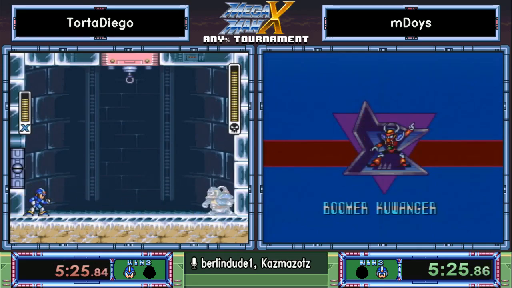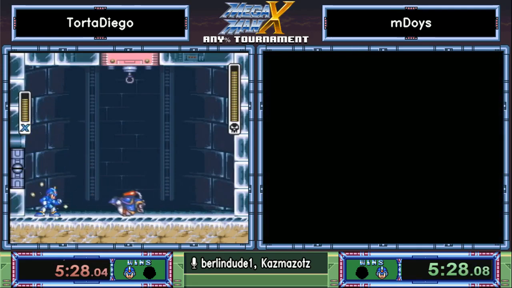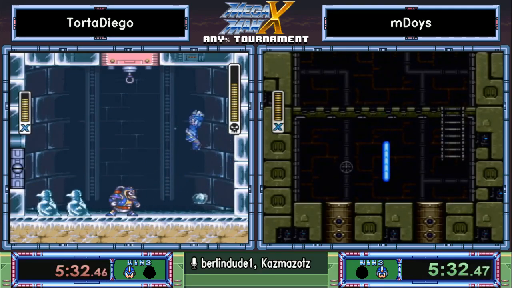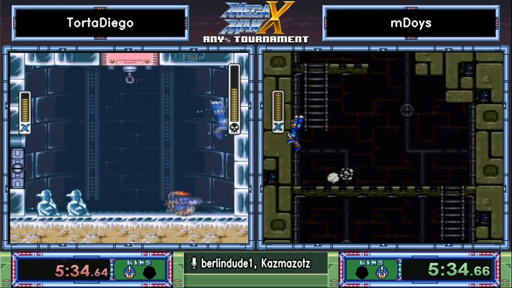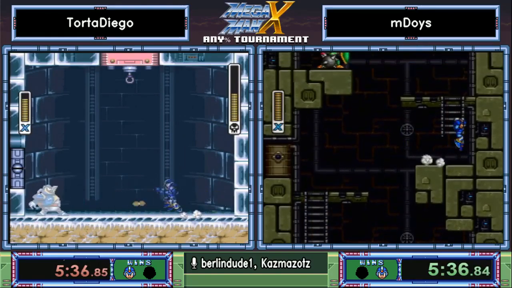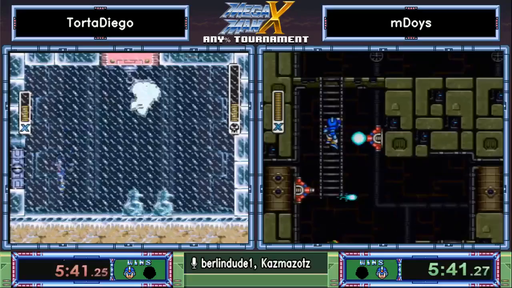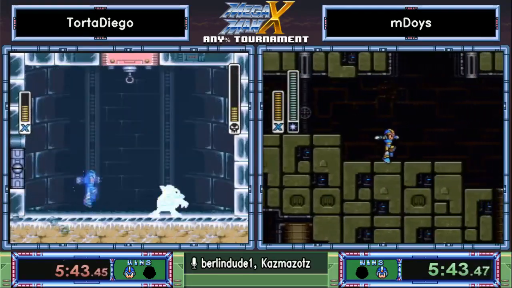You see mDoys now moving on to Kowanger stage. He had some trouble on the turtle skip earlier. Let's see if he can make some adjustments to get this correct. He slips off the gap jump, but he recovers nicely. And now on his way to turtles he goes.